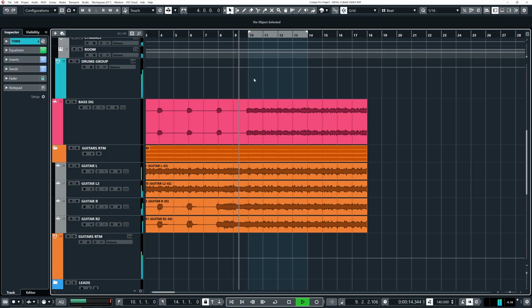All right, so I'm gonna start with the bass. When you have some good headphones or some good speakers, you can really hear that during the low part, like dun dun dun dun, those notes, the bass guitar is really pushing up in volume. So a Brickwall limiter can really help here.